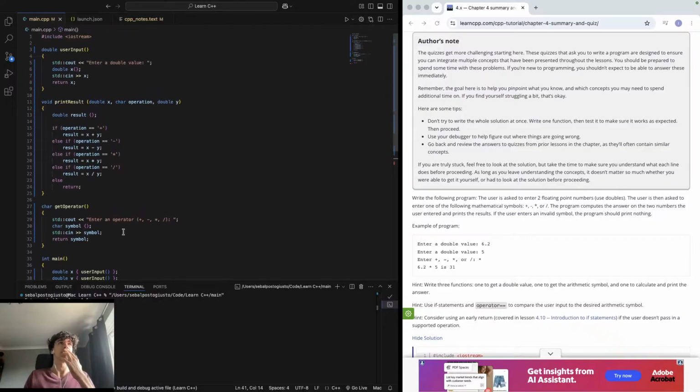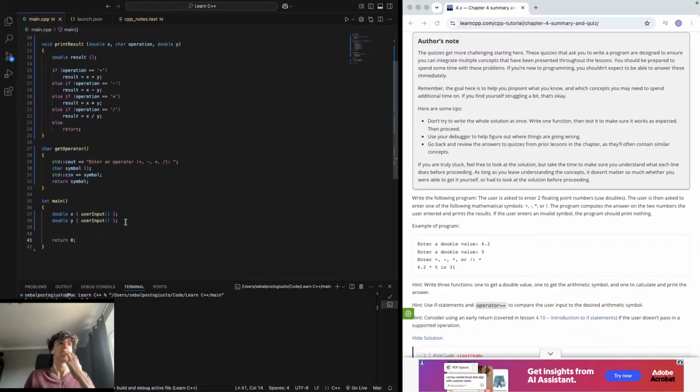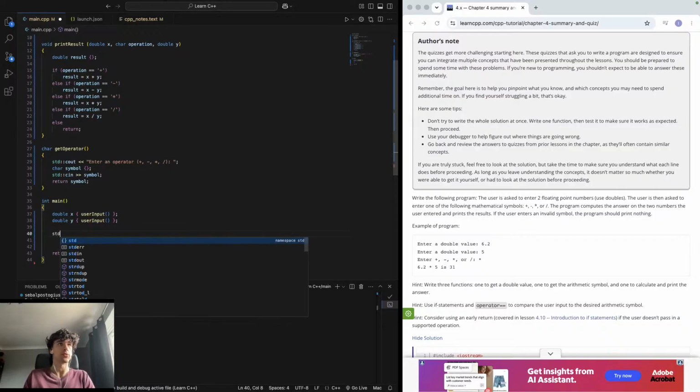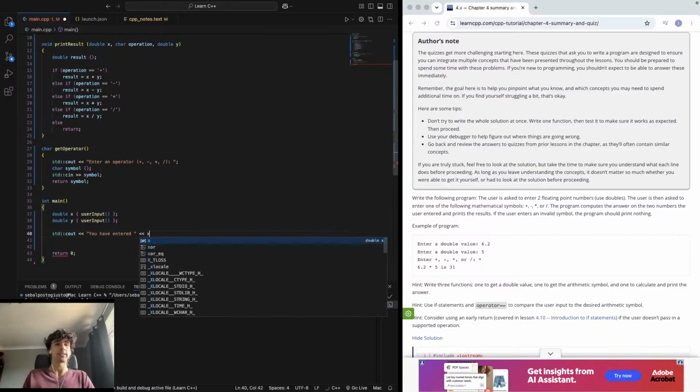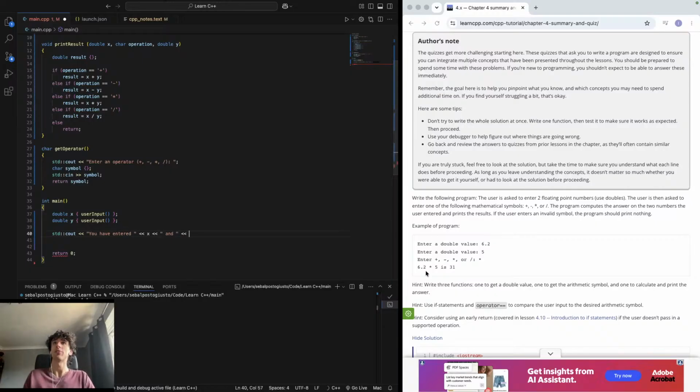So we've got that. So now we can move on to the character output of you have entered X and Y. I know this is not what it does, but I just want to make sure that it works.